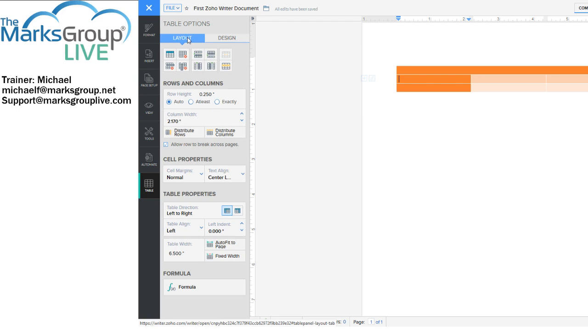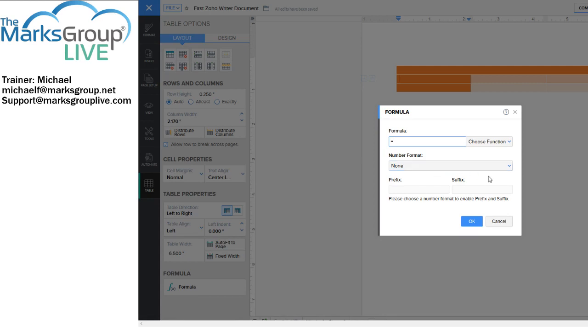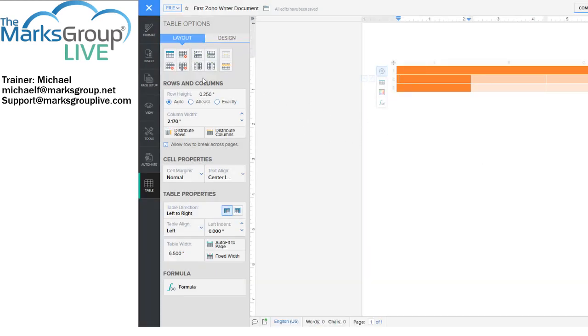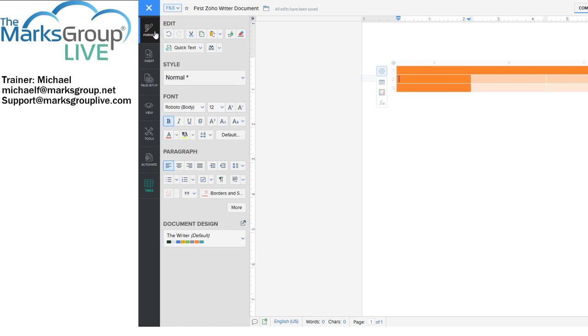I find that this is very intuitive. It's different from Microsoft Office. It's actually more similar in some ways to the Apple Pages, Numbers, and Keynote applications. So, as I said, anytime you get lost, if you're in a menu and you don't know, or if you're in a subsection and you really don't know what you need to be doing, click on the escape key to cancel, click on the cancel button, and click on Format, and that will take you back to your main formatting area.